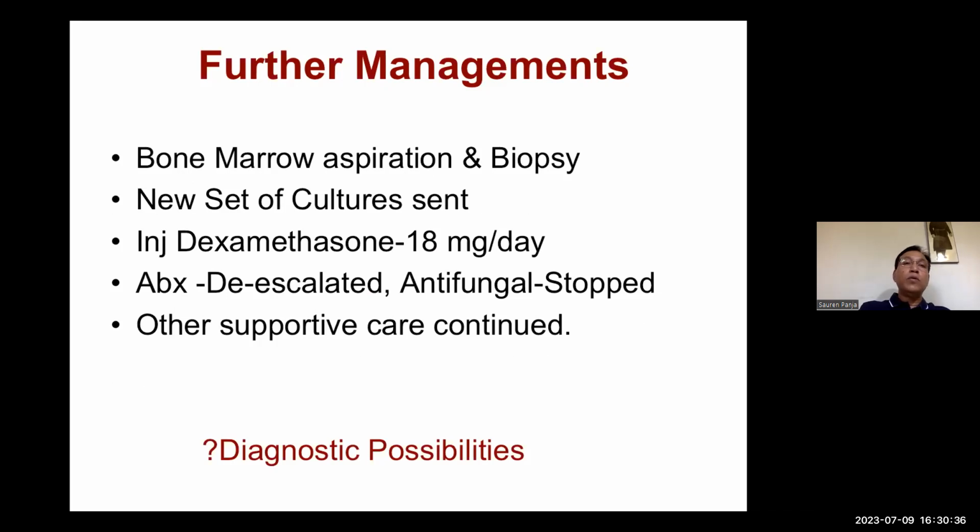So what about the investigation? Immediately we put this patient for the bone marrow aspiration, biopsy, and a new set of cultures is also sent, because we are giving the patient treatment in the line of HLH. So we will give obviously some immune suppression also. Sometimes we repeat the cultures just to rule out infection.